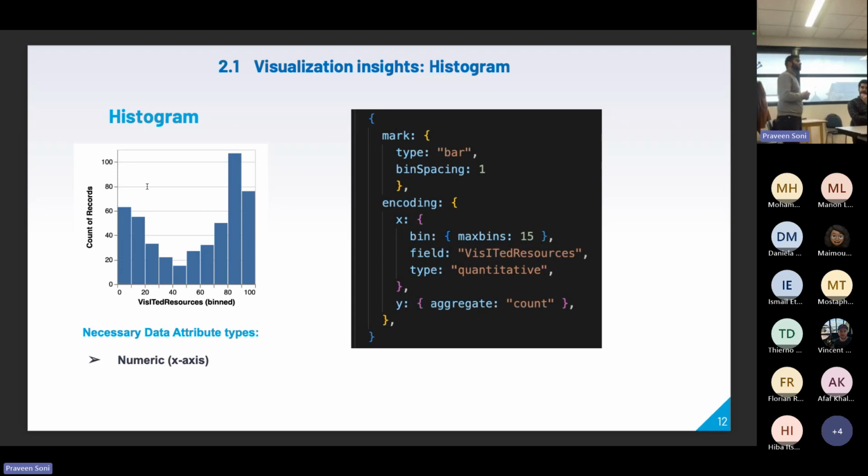Do you know JSON? How many of you know JSON? Okay, good. So if you know about JSON, then Vega-Lite follows the same concept as JSON.